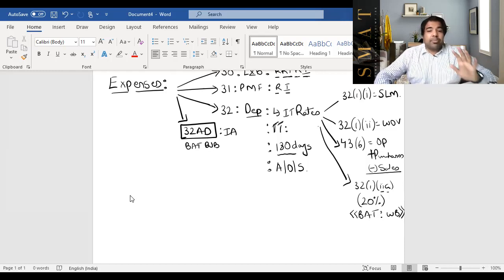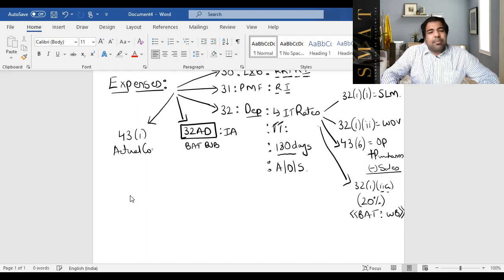Guys, this is depreciation. Please understand, when you're taking depreciation, you will also have to calculate the cost of the asset really well, and hence section 43.1 comes into the picture. Section 43.1 talks about the actual cost of the asset, and it's very simple. Actual cost means all the costs incurred till the asset is put to use. In that, there are 3 explanations, explanation 8, 9 and 10, which are very noteworthy, which we will discuss right away. The others we will discuss as and when they come up in the exam, in the chapter.